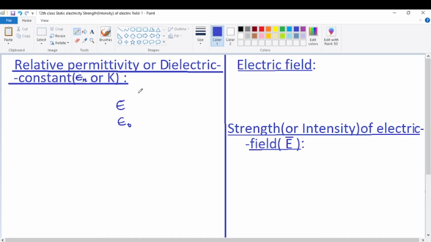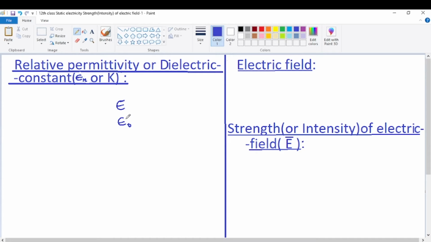The same way, with respect to electric charges or the forces between electric charges, it is found that they are identical both in the case of vacuum, whether the charges are present in vacuum or whether the charges are present in air also. In both cases, they are found to be the same. That's why permittivity of vacuum is also taken as permittivity of free space, and it is taken as the permittivity of air also.